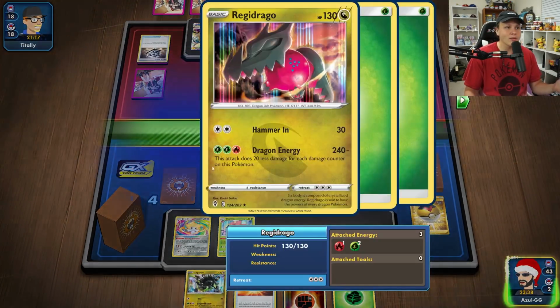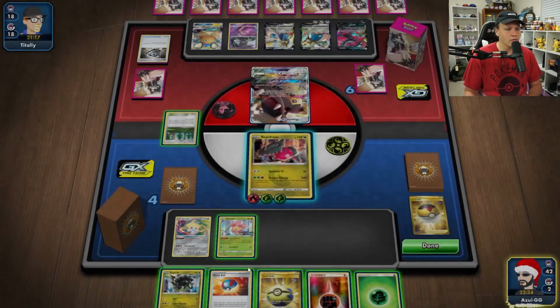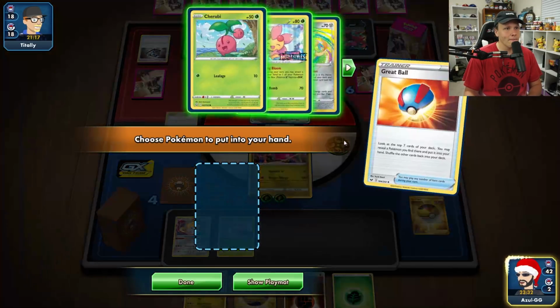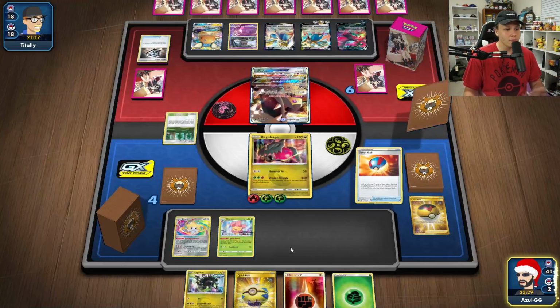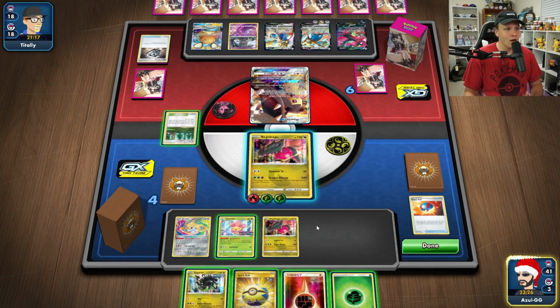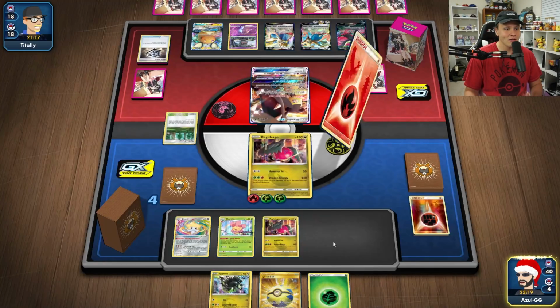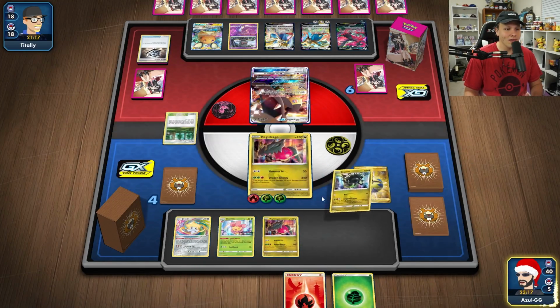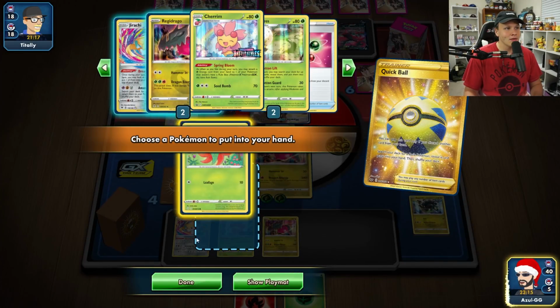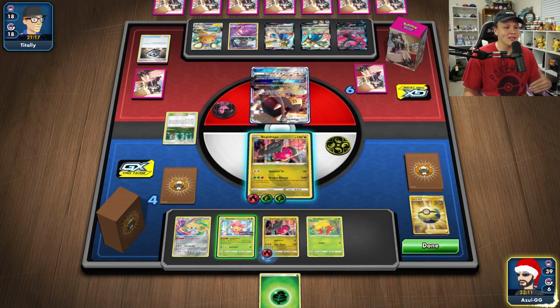And we should set up one more Regidrago. And we should just... Regidrago. We should just win. All right, Great Ball first. All right, Regidrago. That's pretty good. Throw that down. I don't think we're using the Snipe guy anytime soon, so I'm going to go ahead and get rid of it. Quick Ball away the Zygarde. Grab a Gossifleur. Boom. I'm just going to play down my whole hand here.